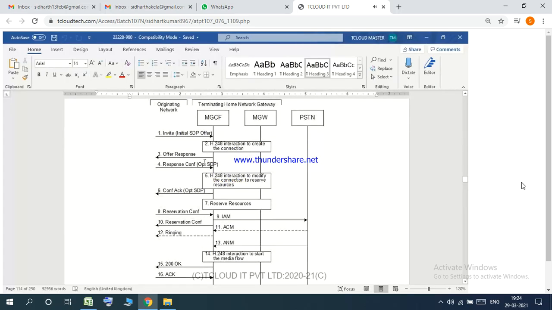On one side we use SIP messages, and on the other side we have ISUP messages, so a conversion takes place. We have already studied the origination part, originating from PSTN and coming to the MGCF. This is the reverse. The MGCF forwards it to the PSTN by converting it into ISUP signaling, SS7 signaling.